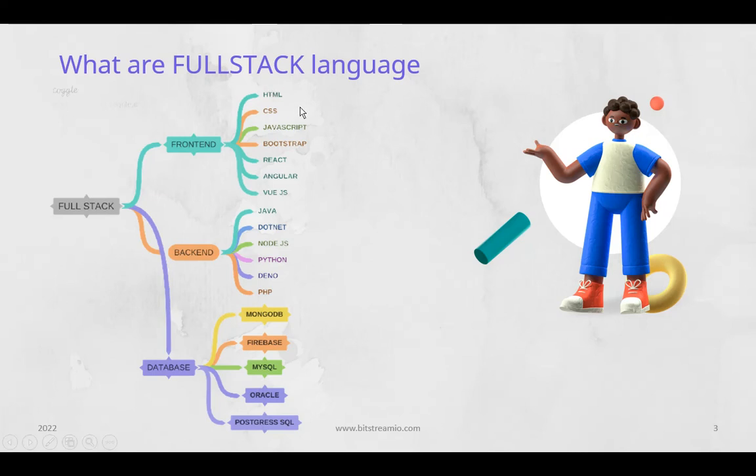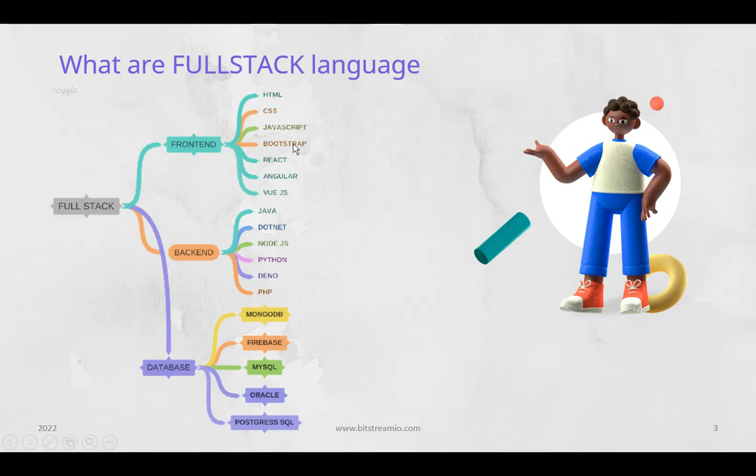So is there anything user specific? You can specify anything. If you want to go for Java, it means Java, or .NET means .NET. But the front end is common. If you want to learn Python, or Deno, or PHP, anything you wish, you can go. But this is the common part.